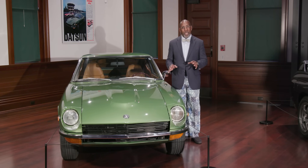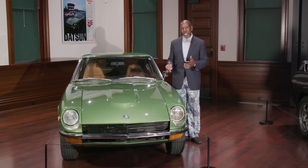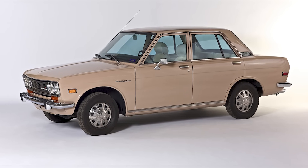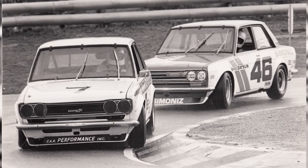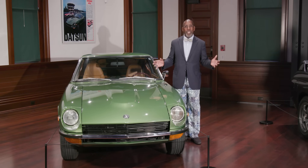The cars were beautiful, very well built, and delivered a level of performance that made you think: I don't have to actually buy a Jaguar E-Type or a Corvette. I can buy a Datsun and get the same kind of performance at a lot less money and impress everybody, myself included. These cars are wonderful to drive, they handle beautifully, and they build on the base of a slightly earlier Datsun model, the 510. The 510 took aim at the BMW 1600 with its specification and chassis, and was very successful in SCCA racing, especially with Bob Sharp. The 240Z continued that tradition with Bob Sharp as well as Brock Racing Enterprises — a car that literally made you feel like you could drive a racing car on the street.